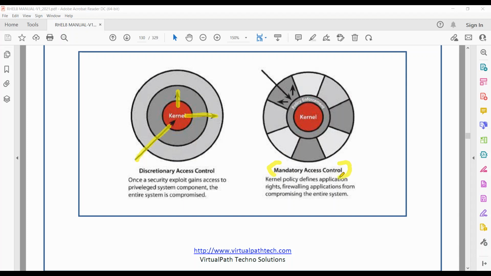So in MAC, or mandatory access control, we will define which service can do what and what they cannot do. Suppose someone gets access to your system, maybe through HTTP web services or FTP, file transfer protocol, or different services, people have breached into your system.